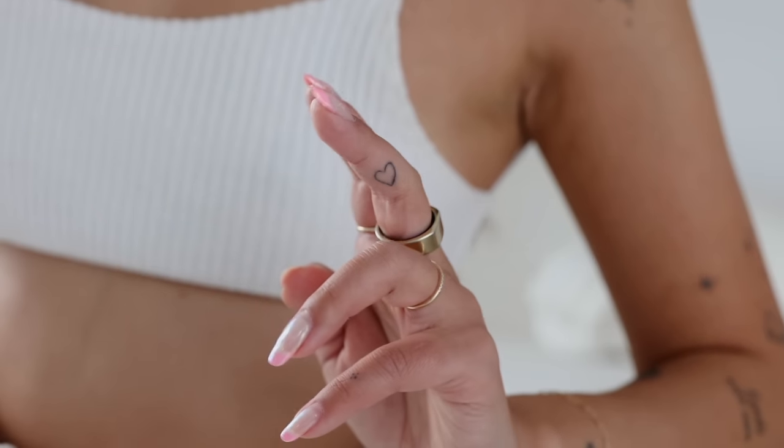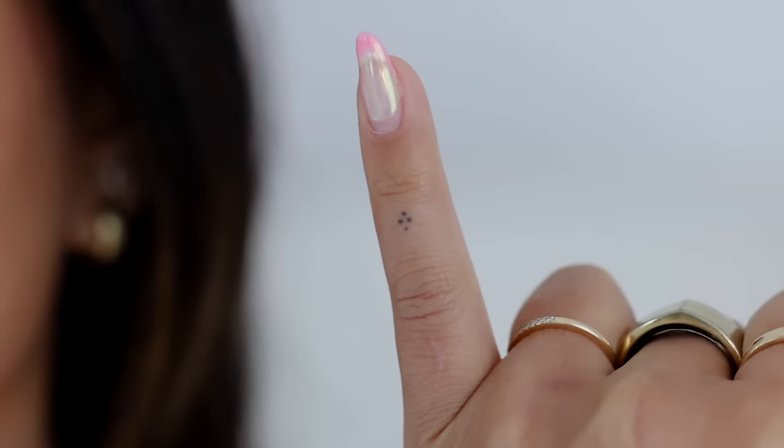Next is this heart finger tattoo — I did this one myself, hand-poked it. It was pretty painful mostly because hand-poking a tattoo means you have to keep going over it, and fingers are a really sensitive area. I'd give it a four out of ten. It's just a heart and I wanted to see what a side finger tattoo would look like. Then this last one I also gave to myself — it's a teeny tiny pinky one. I did it with a tattoo gun and it's uneven, so I'll probably edit it to make it more even. No story behind this one; it's also that similar star theme.